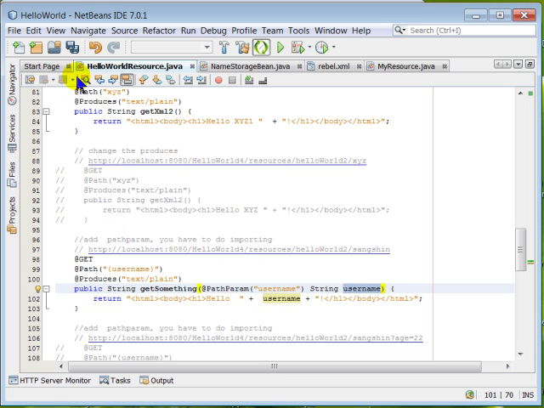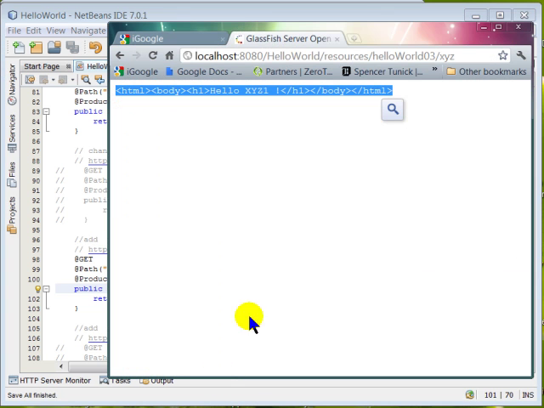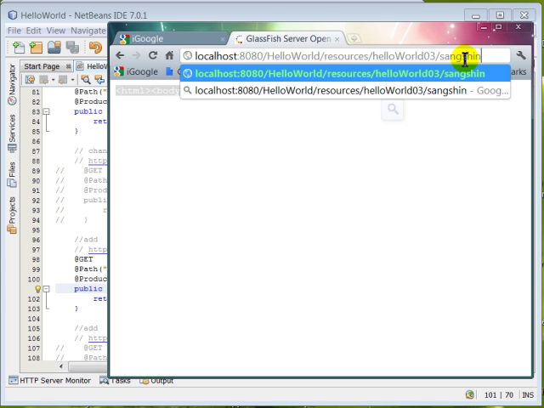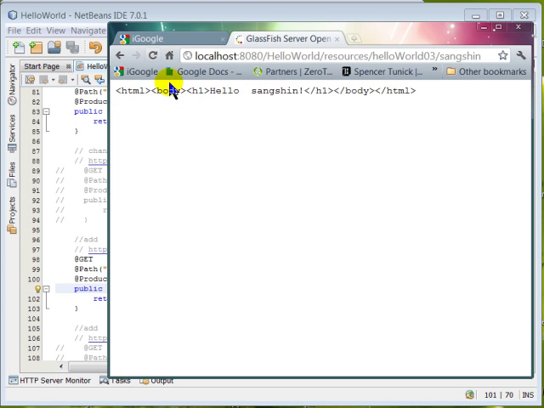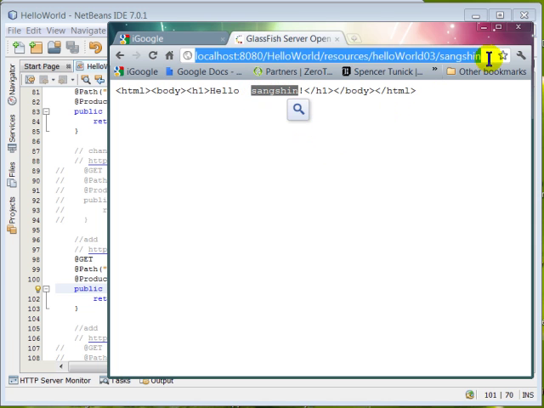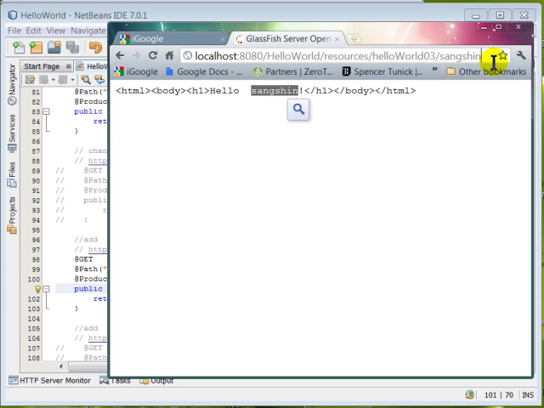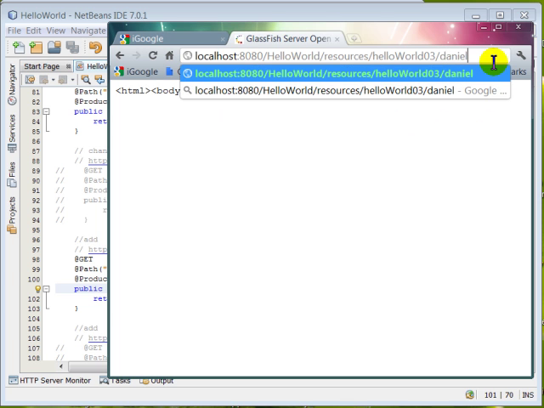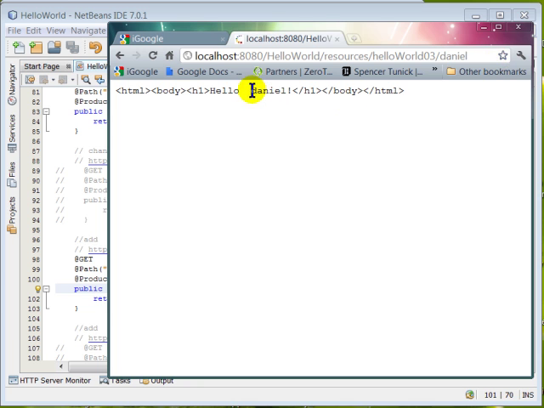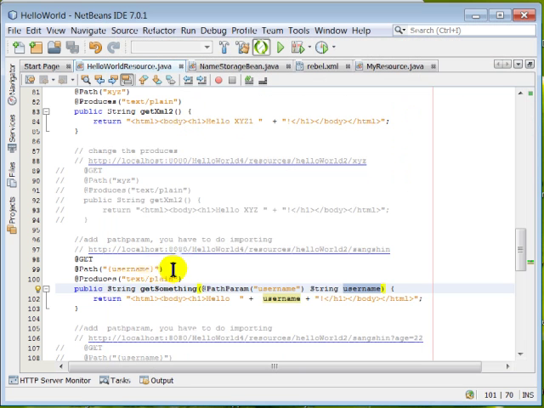Okay, so let's save it, and this time we are going to type sanction here, and refresh. You can see it's displaying my name, sanction. And if I type Daniel, then it should display Daniel, because it captures this value as a variable, and then uses that variable as the argument username.